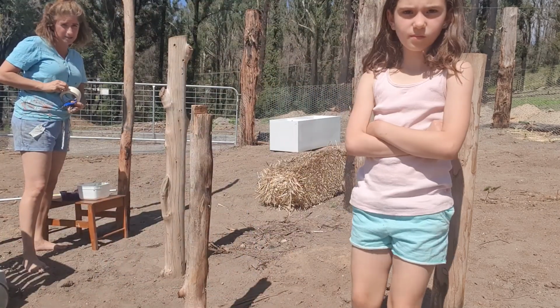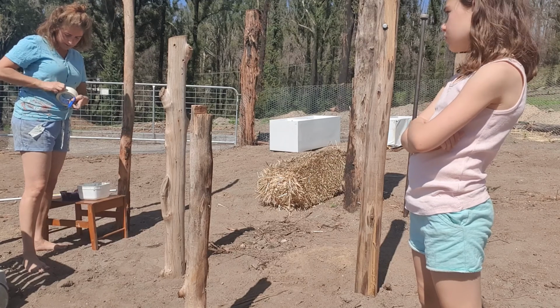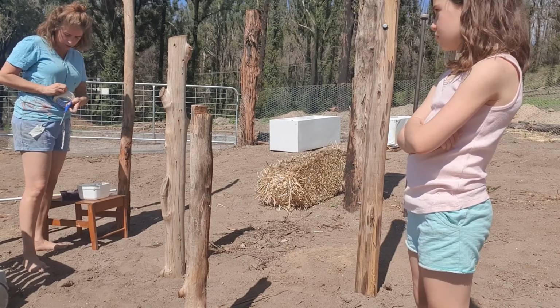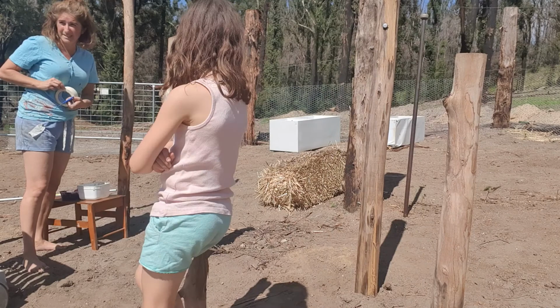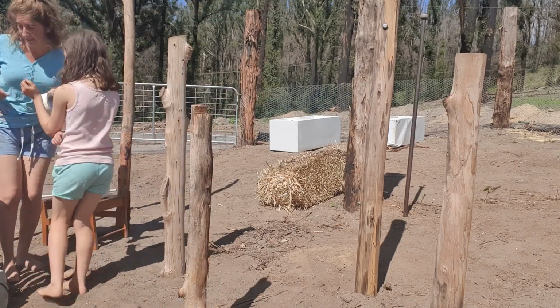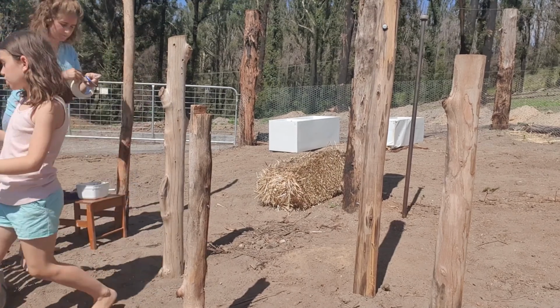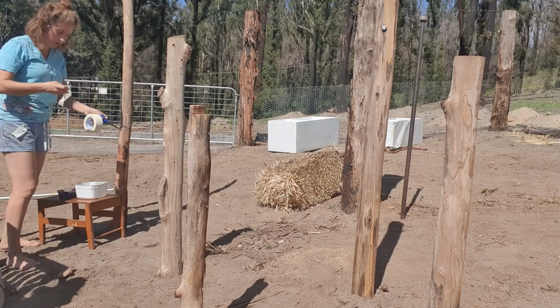Maybe my girls can break some masking tape off for me. Sure. And then once I show everybody, you can. Please. Do you want a thinner one? It doesn't matter what size. If you can break off some masking tape for me, that would be wonderful, so we can show everybody what we're doing.